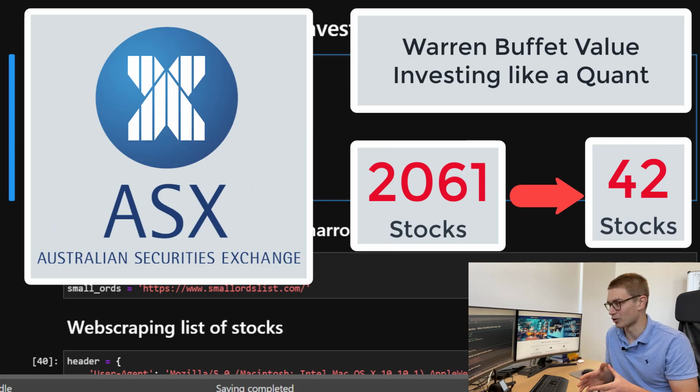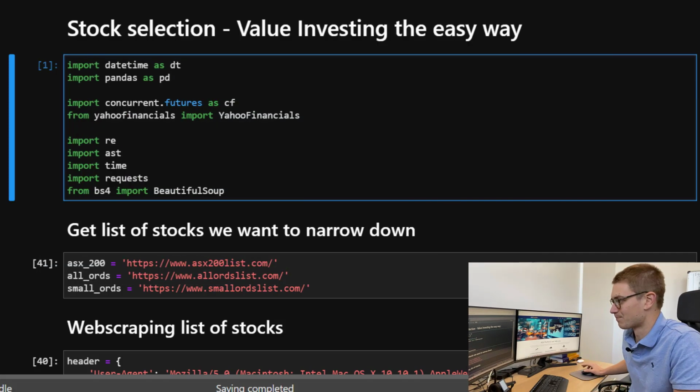Now, we're going to use the Yahoo Financial data, and we have an API Python module for that, so that's what we're going to be using. And essentially, we could send as many stocks as we want down this API and retrieve that data. So that's what we're going to do. We're going to get the largest amount of stocks information that we can, and from all those thousands of stocks, work out which stocks we want to spend more time looking into. So without further ado, let's jump in.